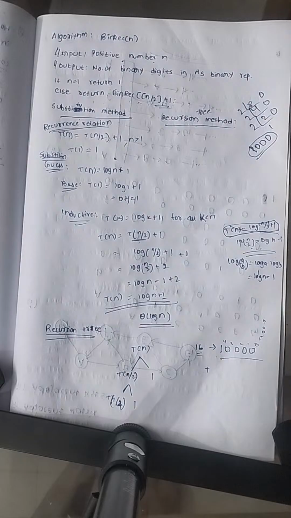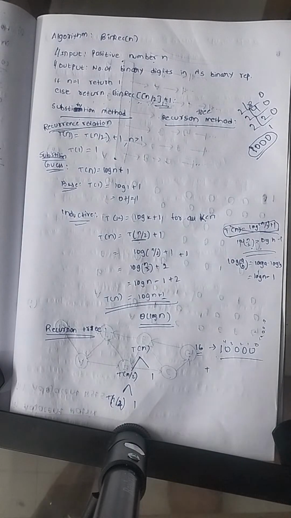Okay, so every time it is log n plus 1, not log x, log n plus 1. In the base step we take the n value as 1. As I have seen in 2-3 problems, I have taken it like this only, so that's why I am taking it. Maximum you need to take it like that only. Next, in the base step, in place of n we have to take 1. T of 1 equals log 1 plus 1. So it's the standard one.